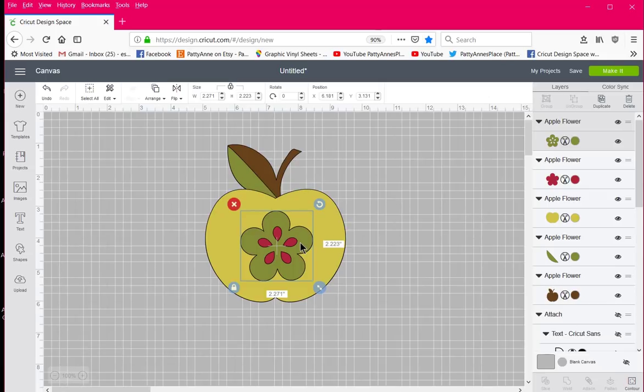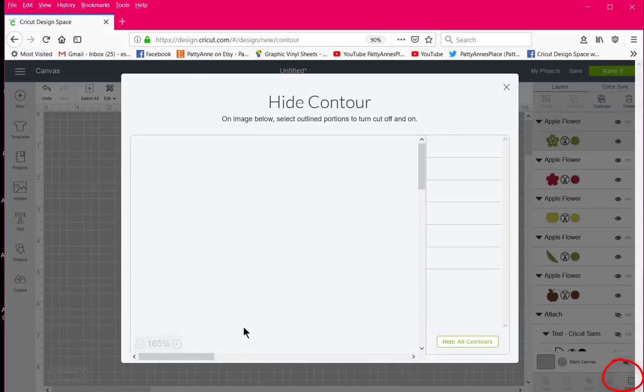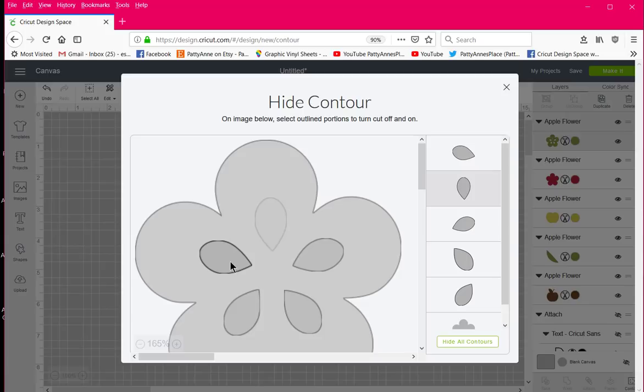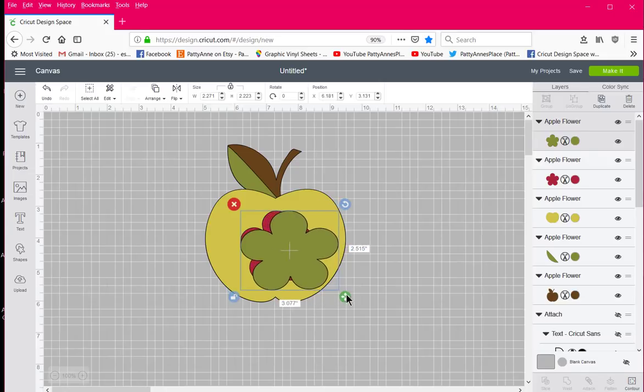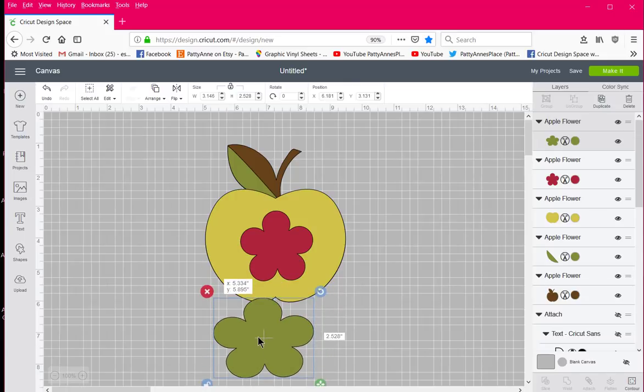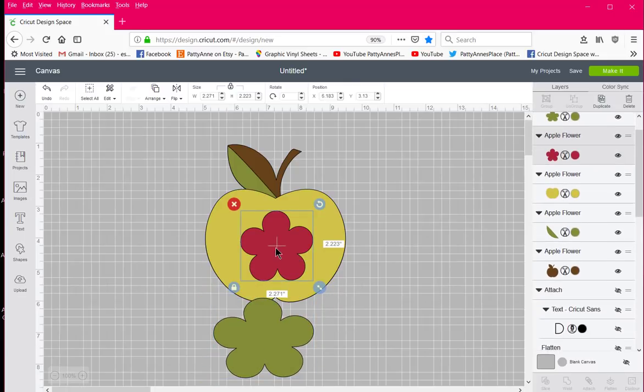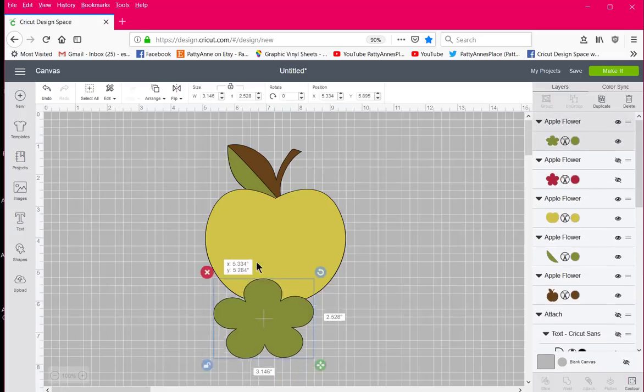Then I can take this, and when I hit this part right in the center, notice what's available to me now, the contour tool. So I'm going to contour these little guys right out. Hit the X. Okay, perfect. Now they're gone. Now, I noticed before when I was trying to stretch this thing so it would fit better, there's another layer behind there. I think I'm going to click on that layer and come over to the Layers panel and hide it. I don't want that one peeking out. Okay, so I'll put this one back up in there.